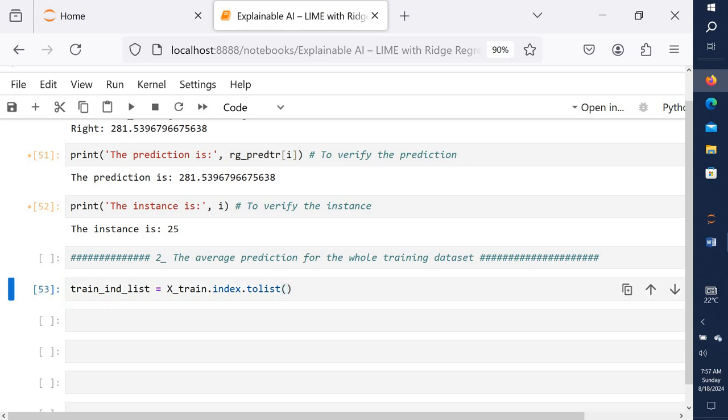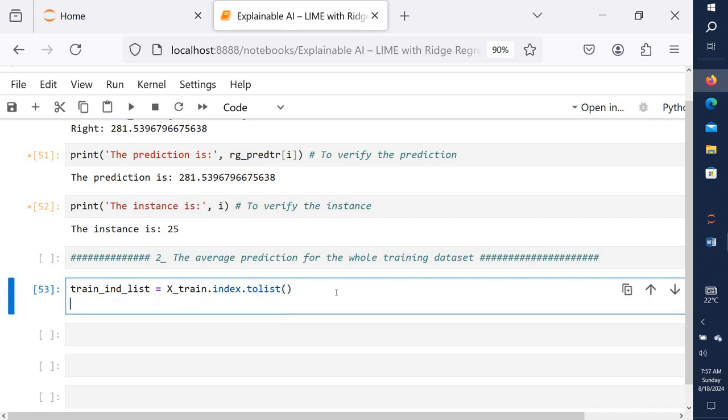We want the index of all the observations in xtrain to be put in this list, and then we create a dictionary, train dictionary, set to empty now.